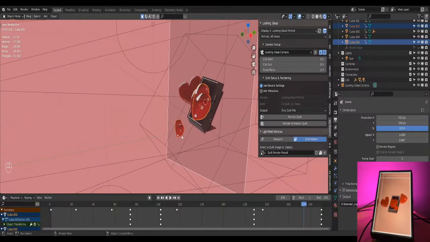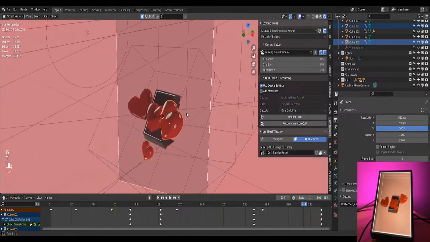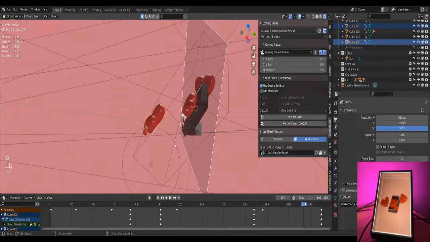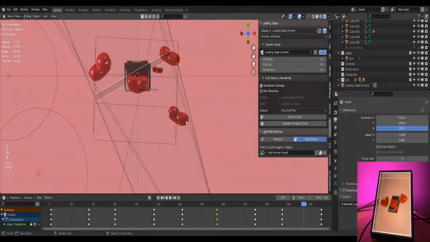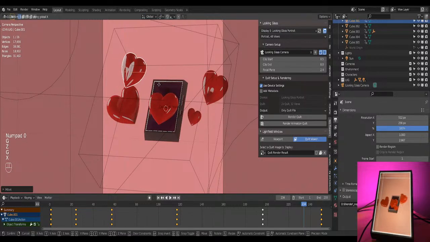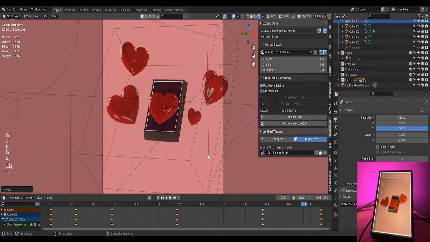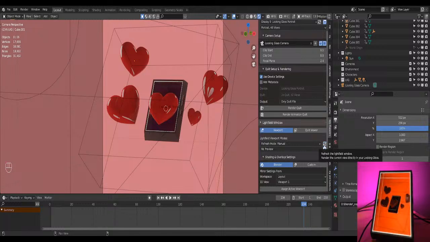So I'll just turn the outline on here so you can follow along with what I'm doing. I'm selecting the hearts. I'm just going to bring them back to this white line here. This heart's over here just chilling, so we'll lay it out right here maybe. And we can see what that might look like before we render it. Now everything's looking a bit sharper. I like the way that that looks.